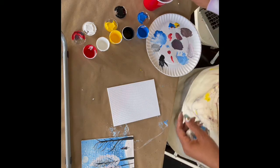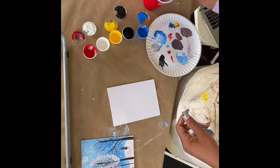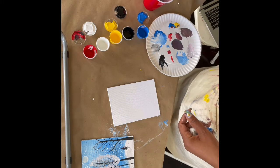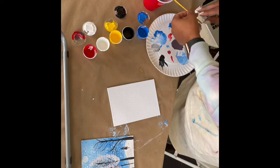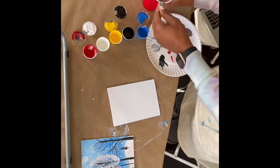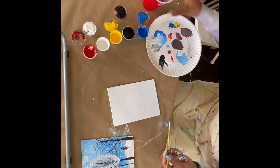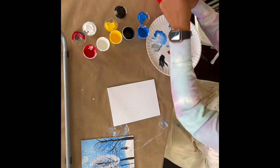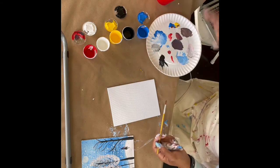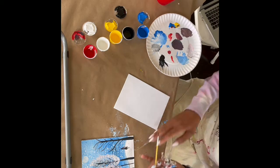You also want to remember that with acrylic paint, it is not something that you want to get on your clothing. So make sure you don't have on something nice that you don't want to get damaged, because if it gets on there, it's not going to come off. And so acrylic paint is a water-based paint that we use water to dilute, unlike oil paint. And so it's a fairly easy medium to work with.